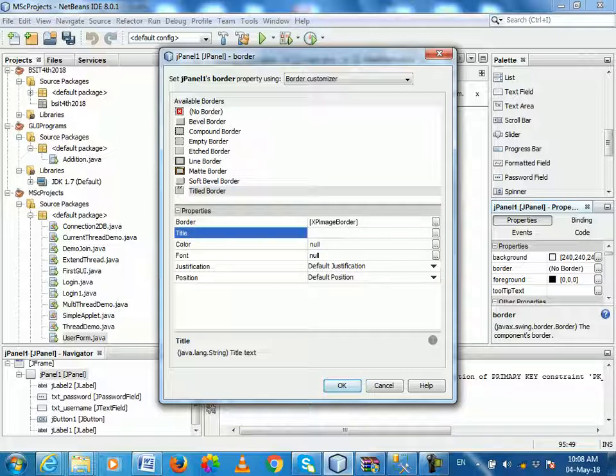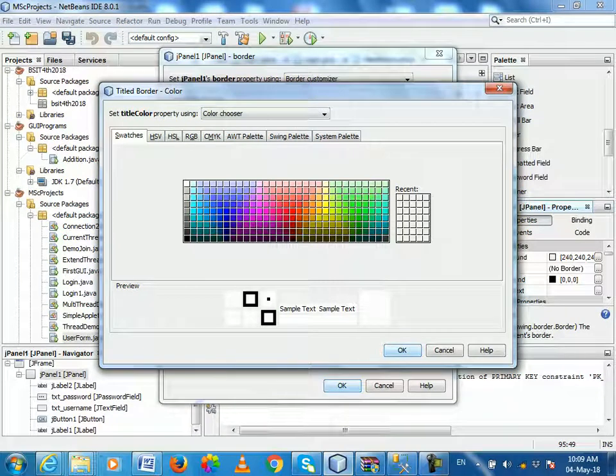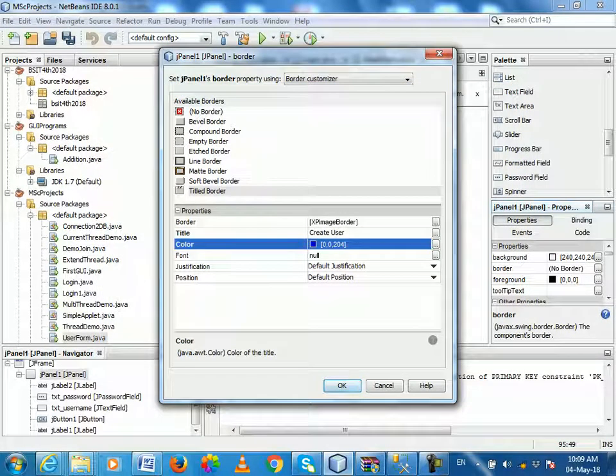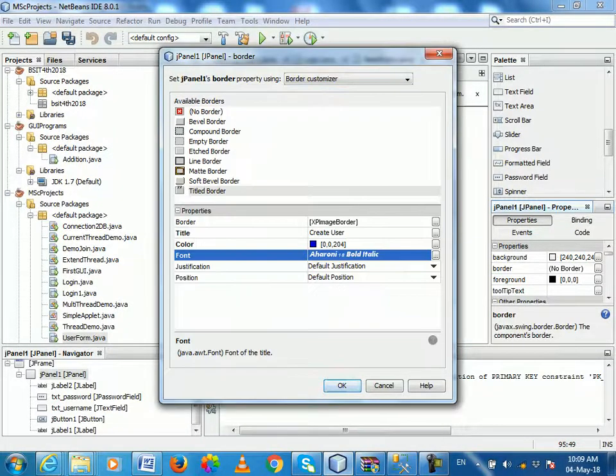The title is create user, and the color of the border, let's suppose, is blue. And we can change the font as well: bold, italic, 14, 18.